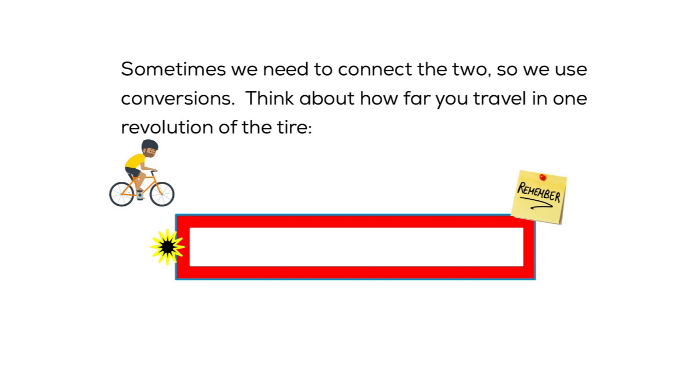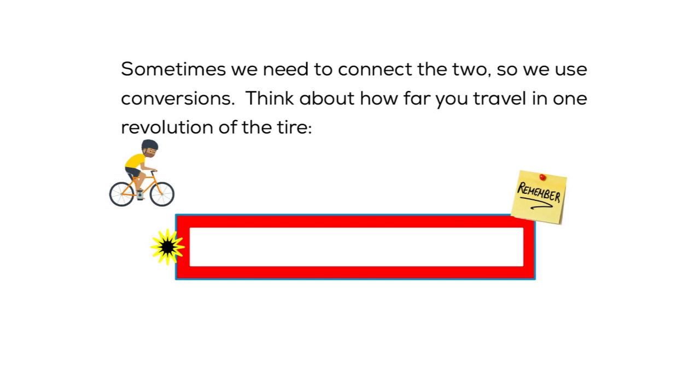So that connection comes from thinking about, I just chose a bicycle instead of a car, but think about this bicycle. Let's say this dude pedals just enough that the tire rotates one time, just exactly one time. How far in a straight line would he have gone at that point? And I'm not looking for an actual number because I have no numbers going here, but just a concept. If you travel just enough that this tire rotates once, then it's almost like you're unraveling it or unrolling it. And so the distance you would travel is the circumference of that circle or of that tire. So that right there is our connection.